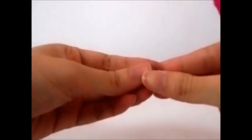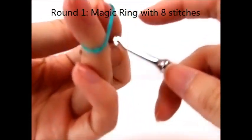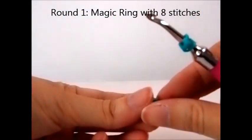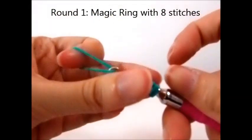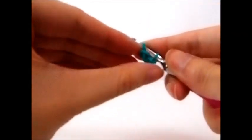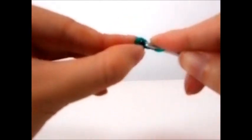Okay guys, now we're gonna make his head. So you wanna grab his body color. For me, it's this teal. And to start off making his head, you need a magic ring with 8 stitches. So just wrap your band around your hook 2 times. Your first stitch will be a slip stitch. And then you'll have 7 single crochets.